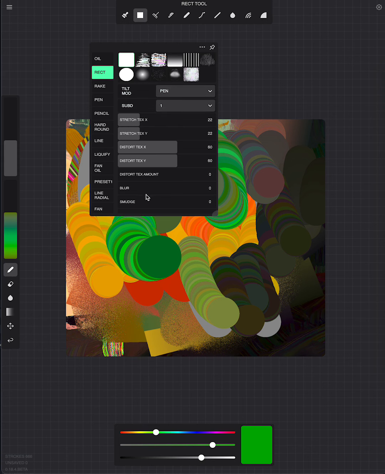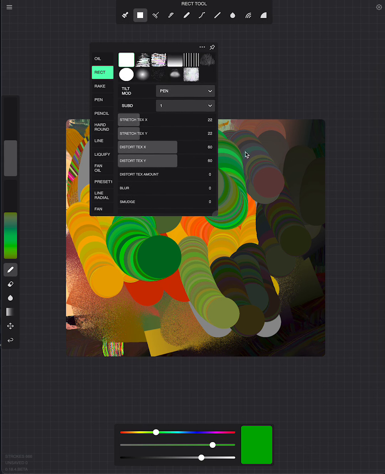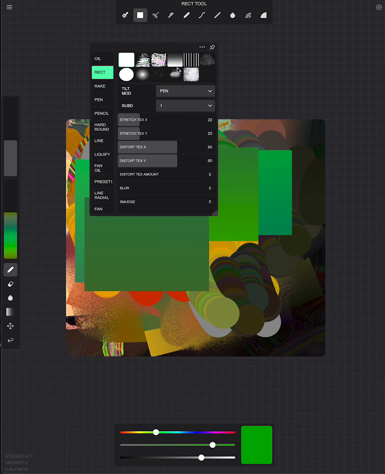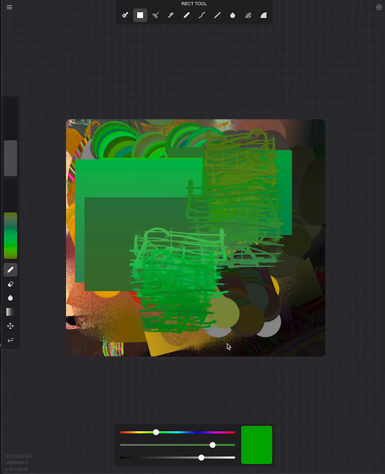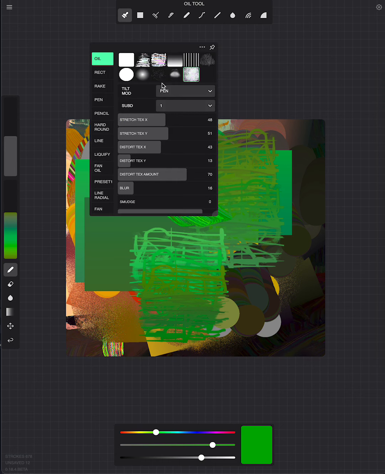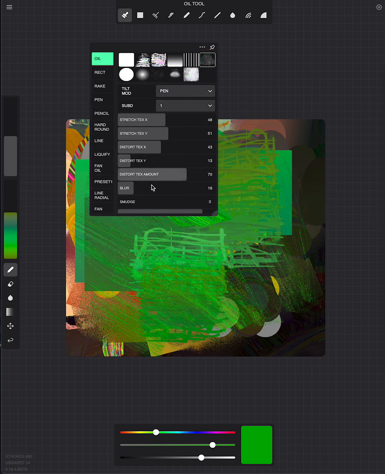And you can change the settings in here. There's a whole bunch of settings, but I'm not going to go into it right now. But basically, if we, for example, click on this, you can change the texture to something like this. Or if we go back to oil, we could change the texture to something like that. But there's a whole bunch of interesting settings in here for distortion, but you can just play around with those to see what they do.